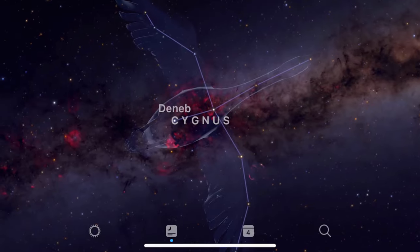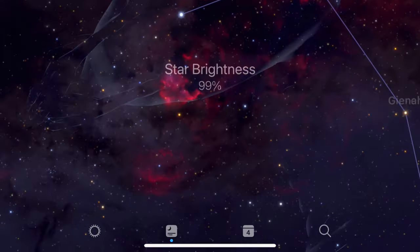I know what you're gonna say — I've been taking pictures of Cygnus this entire summer and I seriously need to stop. Well, I'm trying, but I literally can't find any other targets right now that will suit what I want to photograph. I'm kind of a picky astrophotographer. The Pelican Nebula is located in the constellation of Cygnus, right next to the North American Nebula — and you can actually see why they call it the North American Nebula. It's a fairly bright nebula in comparison to the target I previously shot in the backyard last night.